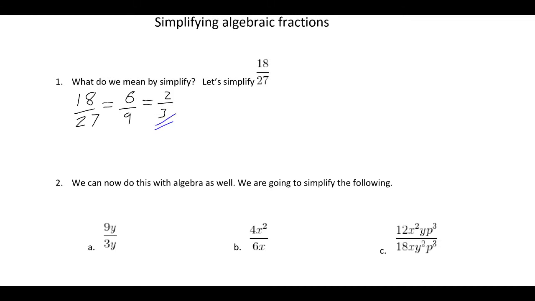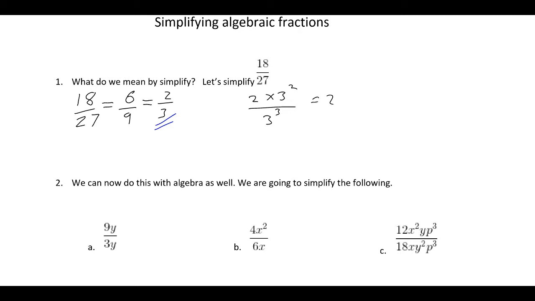That is, however, a bit of a haphazard approach. So let's break down what we're actually doing. We are splitting 18 and 27 into their prime factors. So 18 is 2 times 3 squared, and 27 is 3 cubed. Okay? And so what we're doing here is we're going, well, how many 2's do I have on top? I've got 1, 2 on top. 2's on the bottom? None. So I've definitely got a 2 left over.